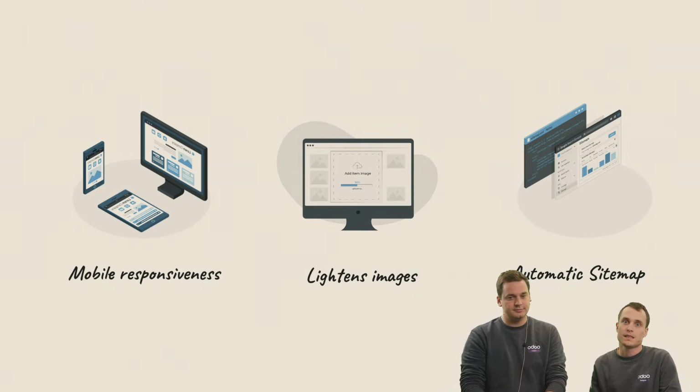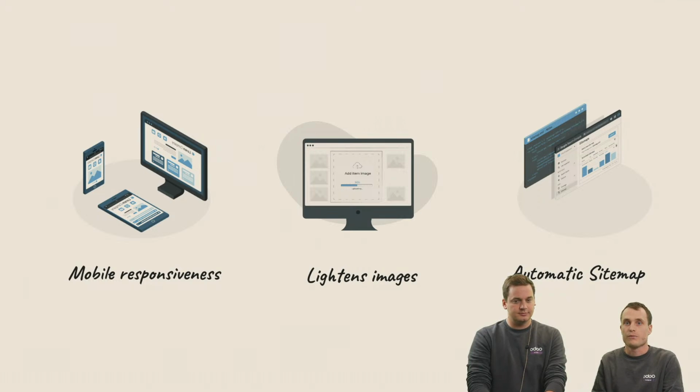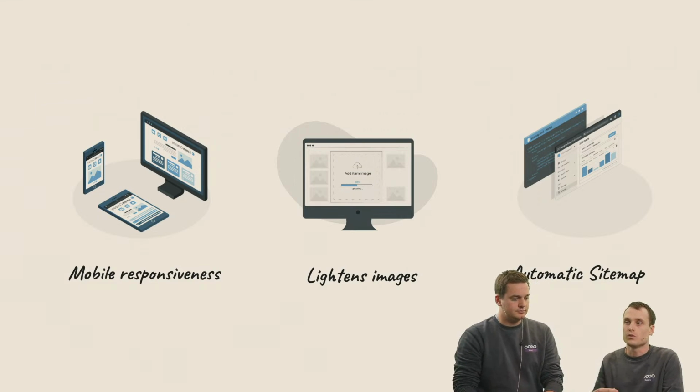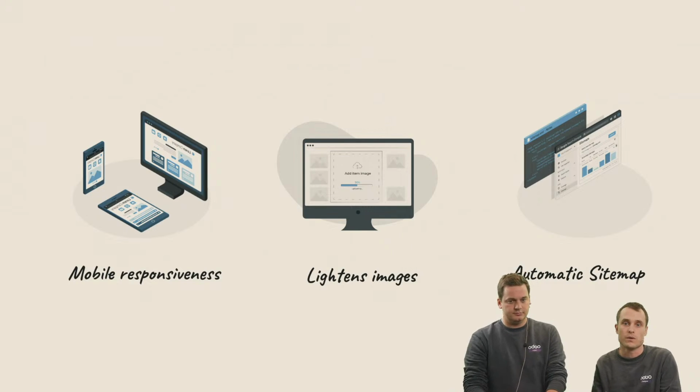The second aspect of this technical chapter is performance, and of course it's important because Google wants to index optimized websites with good performance. They don't want to refer a website that is very slow. So websites need to be very snappy. A way to make a website snappy is to reduce the loading time and then the image weight.